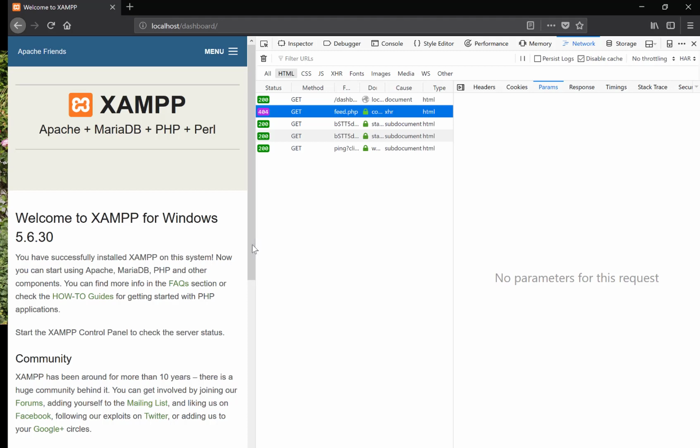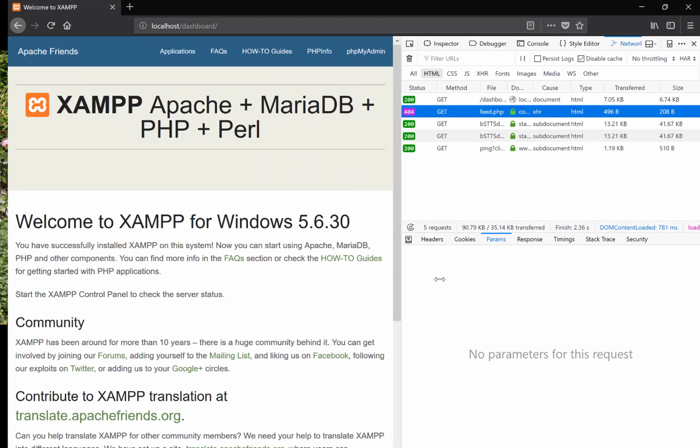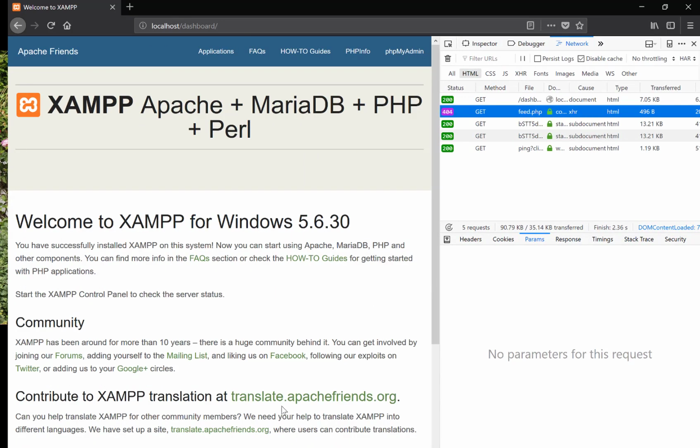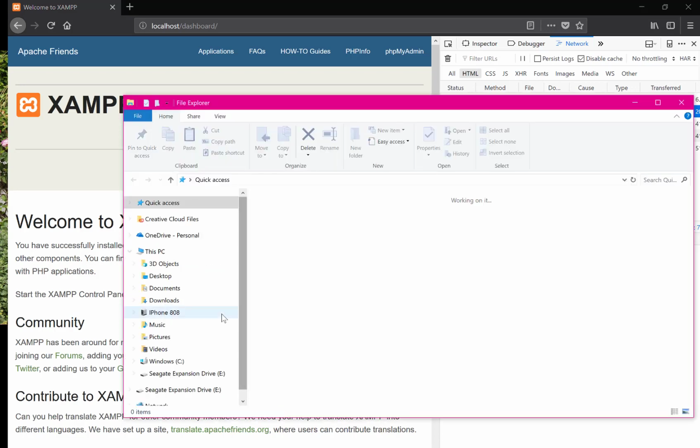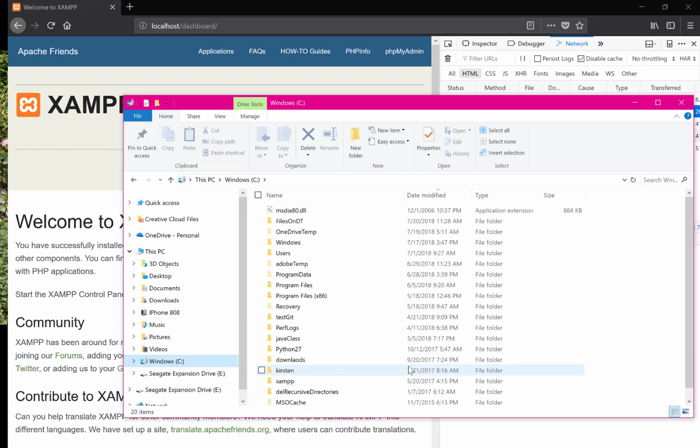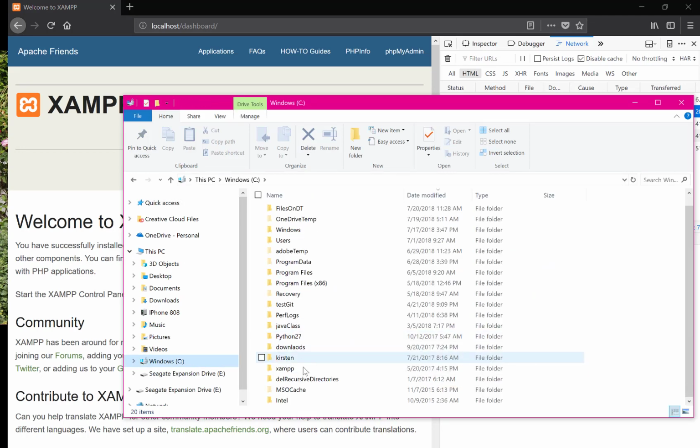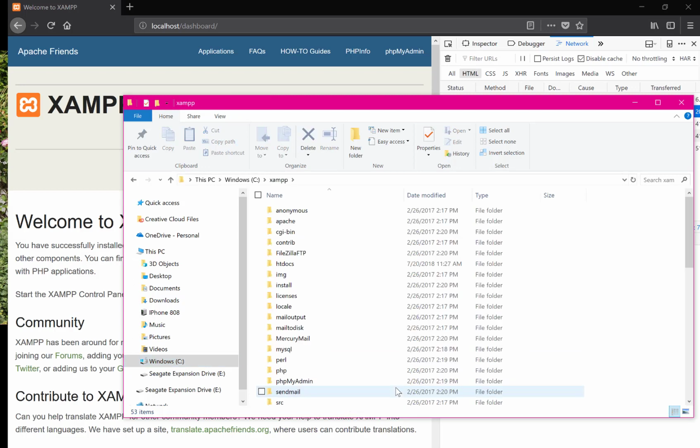So let's look a little bit more at this default thing that was being returned. And this is a key part of being able to use this local server. I'm going to go into my Windows Explorer and go to the C drive, and you'll notice that you're going to have in the C drive a folder called Xampp. And this is where the software Xampp was installed.